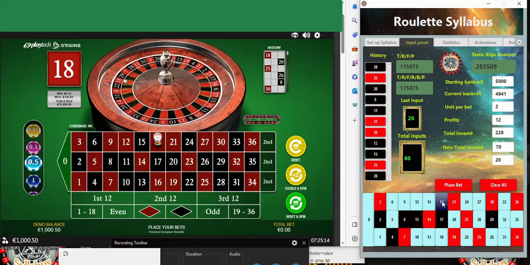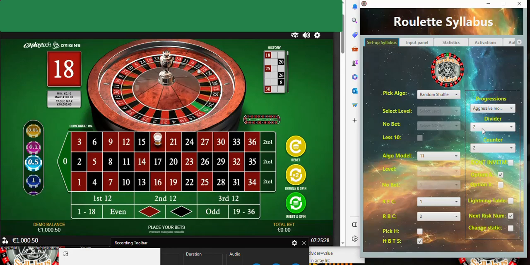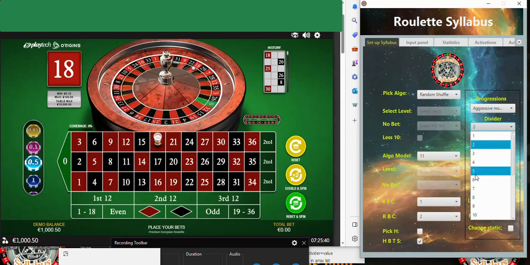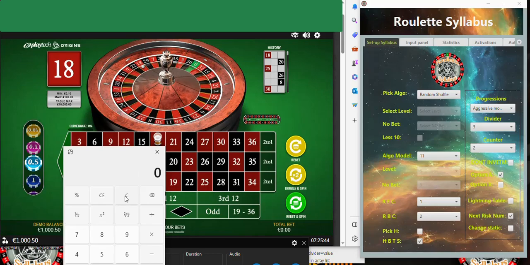My new total investment now is 70 lost, which is lost. This amount is lost. Before the next prediction comes, if I leave it like that, it is going to be 70 divided by 2, which is going to be 35, which is a higher amount when the predictions come. So I have to divide the 70 by a number which is going to give me something between a single number and a double number of 15. If I divide 70 by 5 right now, it's going to be 14. So that is correct. I know that is why I did that. So I leave it at 5.